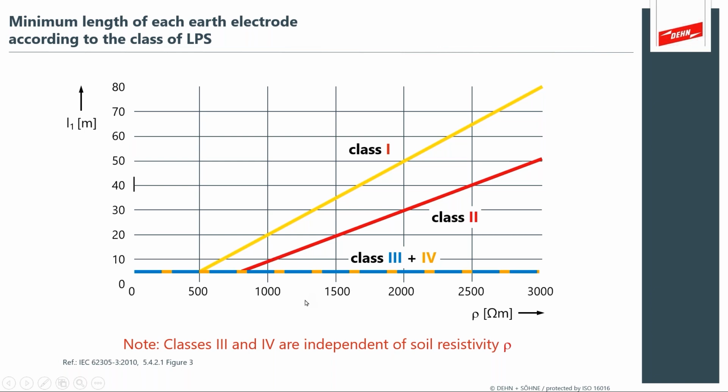And what's nice about this is that the risk analysis tells you which class to use, and then a chart like this can tell you how deep that earth electrode is depending on the soil conditions. And so this is a discussion that goes back to having your boots in the dirt. You actually need to understand what the real site conditions are. What's buried under the earth and what is that earth soil resistivity. And that's what's really great about a slide like this. It really gives you, in one slide, a lot of guidance into what it's going to take to create a suitable earth electrode system.